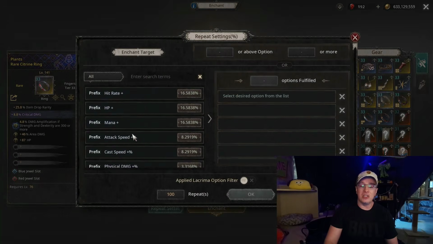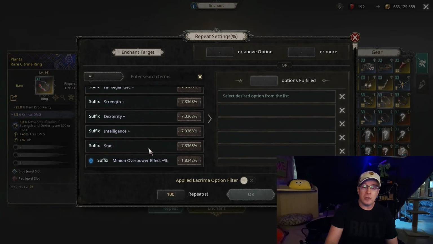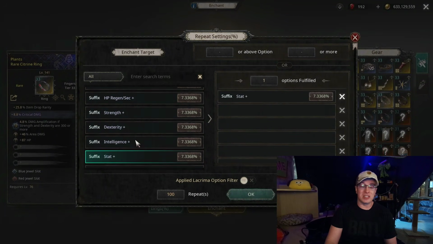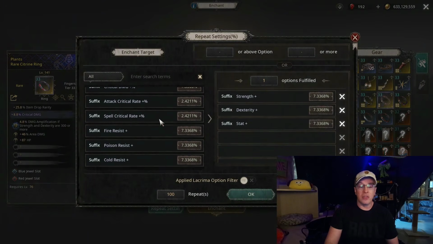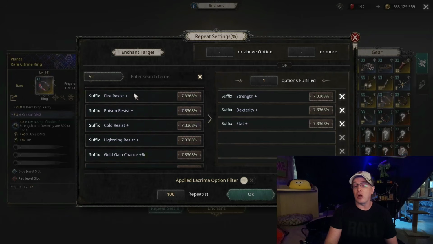If we're just going to take the current stuff, there are some decent effects in here. So int, stat, strike, dex. Now, you could get all three if you wanted. You could get stat and strength and dex because you're trying to get to 300 for the prefix. So getting stats on the suffixes is not bad. There is also the standard stuff of critical rate, critical damage, attack critical rate. Any of those are good.